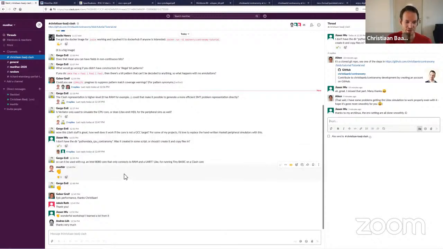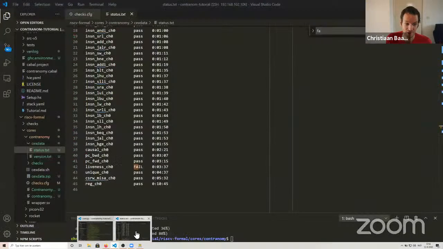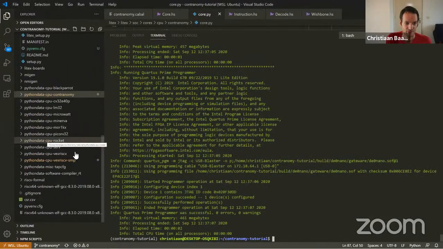Can it be used with an Intel 8080 core? I think so. Like I said, if I go to LiteX, let me open the correct editor. So: VexRiscv, Serv, Rocket, PicoRV32, they are all RISC-V cores.